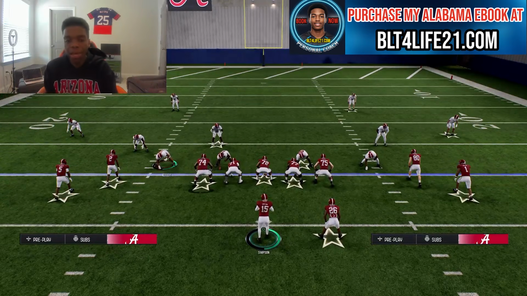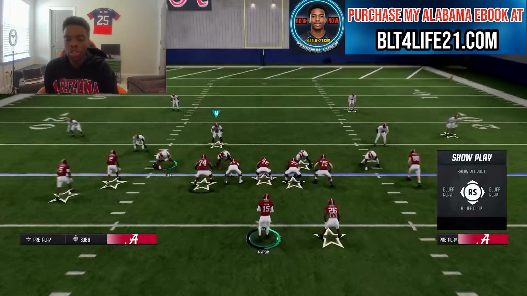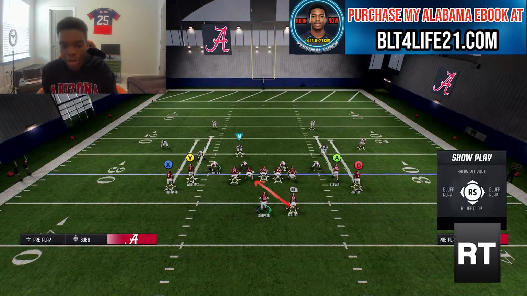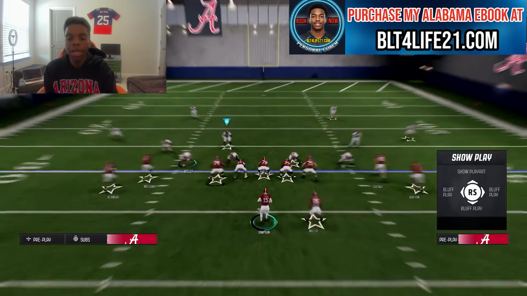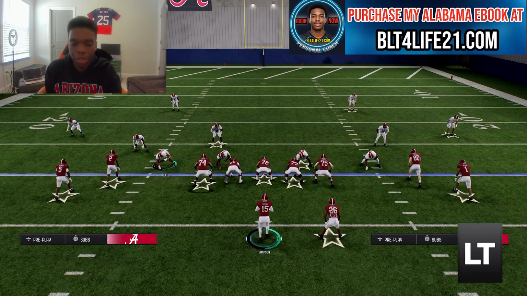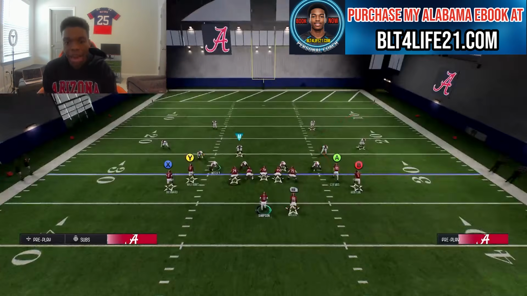So you're probably asking, BLT, how do you speed boost? Well, you always want to make sure you're doing it after your blocks have set up or you're past the line of scrimmage. You don't immediately want to speed boost unless you see a clear hole, but you're going to press right trigger and left stick where you want to run, just like you normally do on run plays. But then what you're adding is you're going to tap the left trigger to be able to speed boost. That's what's going to activate the boost.